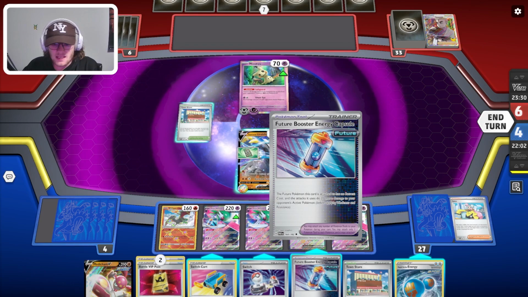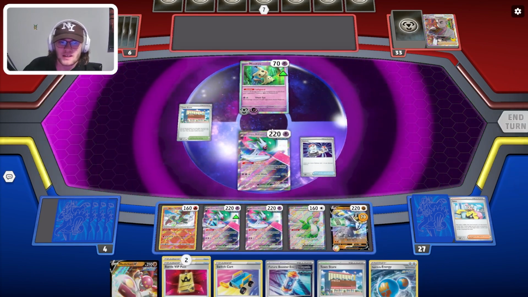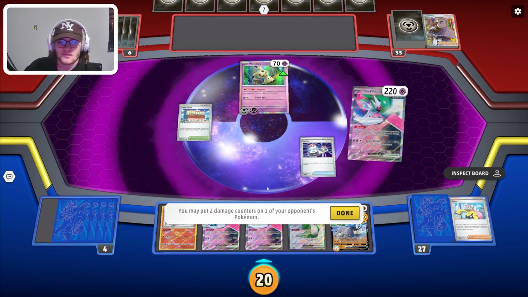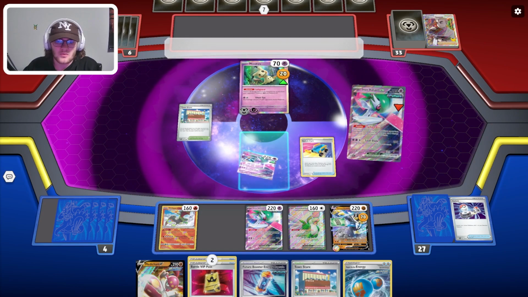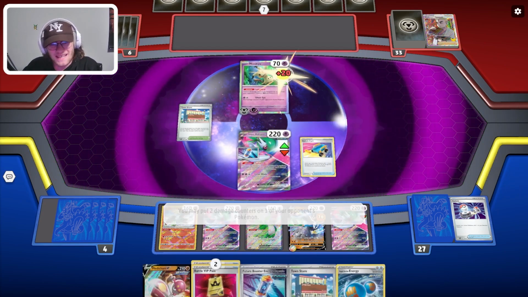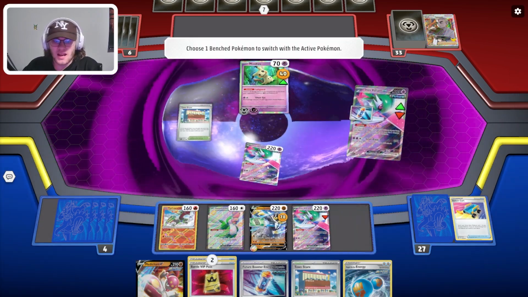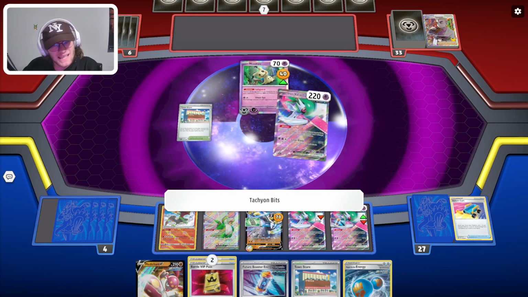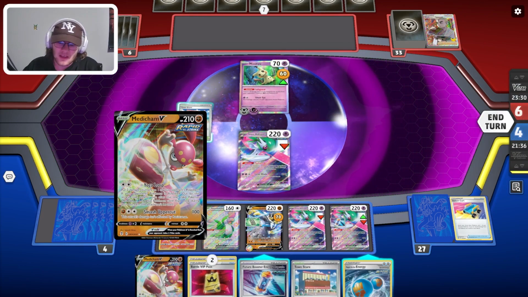We are just immediately going to switch into Iron Valiant. Ping 20 on this Mimikyu. And then we're going to switch card again into the other one with the Future Booster Capsule. Ping 20 again. And then we're going to retreat into the other Iron Valiant and ping 20 again for 60 damage total. Now, this turn we could Medicham and just have the game.